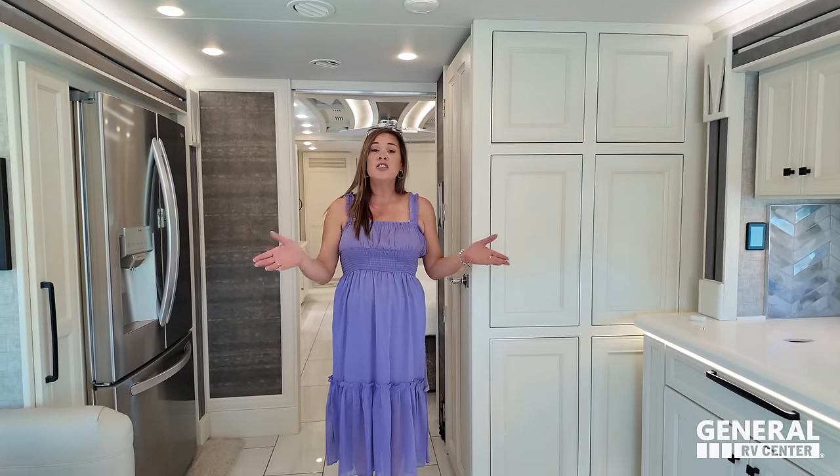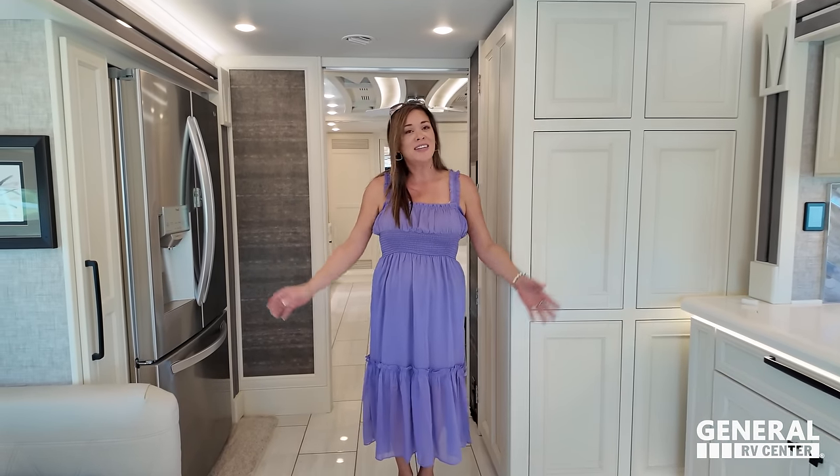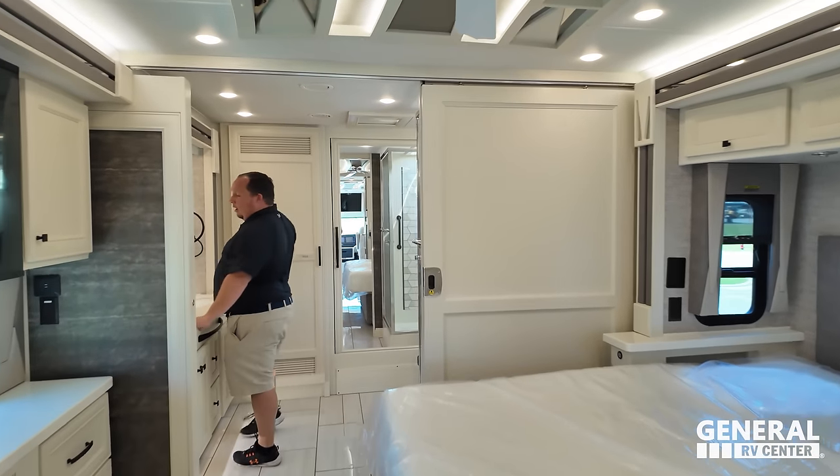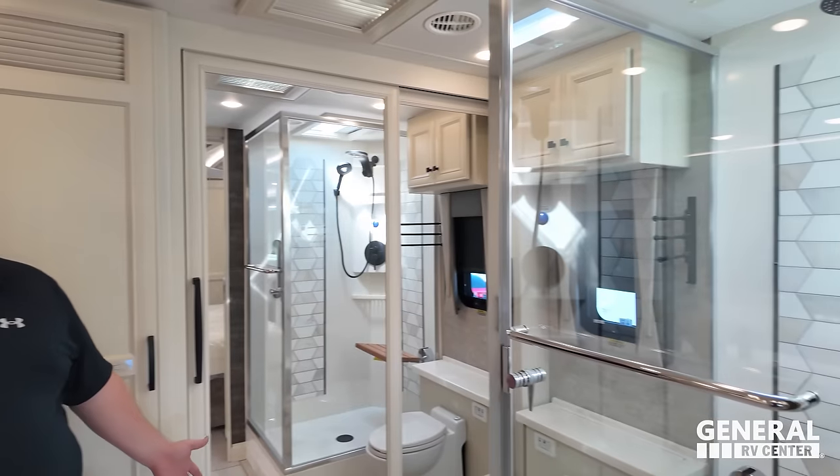Now three things we love. Number one: the interior design. Tiffin has always been elegant, but now they're modern and stylish too — the colors, valances, backsplash, floor — all of it is excellent. Number two: the quality. Driving this thing, operating the slide-outs, everything feels like a breeze — precision-built. You can feel the fit, finish, and quality. Come touch and feel it for yourself. Number three: the rear master bathroom. Double sink, storage, shower, toilet, washer-dryer — to have a bathroom like this in a 40-foot motorhome is impressive.